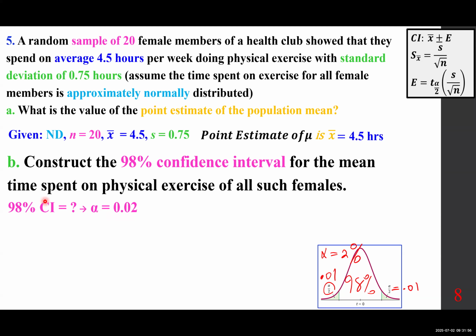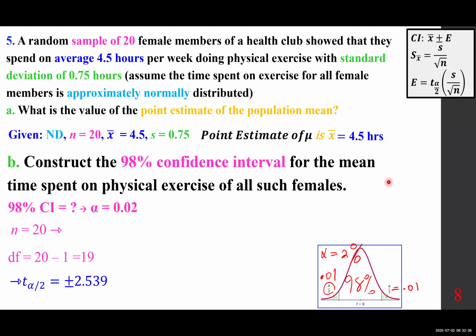Let's see what we have. Degrees of freedom is n minus 1, 19. Now, if you want to go with technology or with the table, you need degrees of freedom, and you go with area in two tails of 2%. You find the t values are plus or minus 2.539, which means this one is negative, this one is positive. Everybody, remember, right in the middle we have 0, t equals 0.